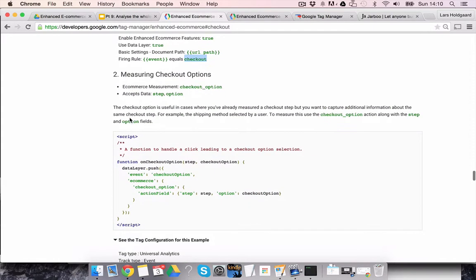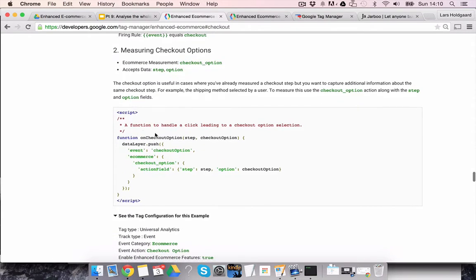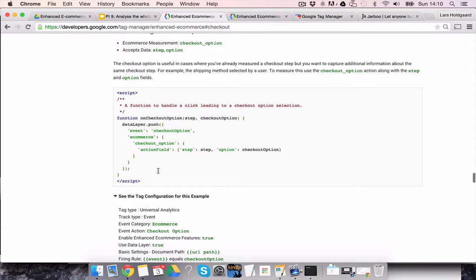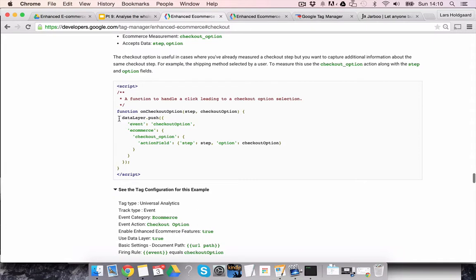Then there's the options here, where it's basically a way to, when you change the checkout, let's just say you change your payment method or shipping, you can use the options here to actually modify it. And what you do is simply just make a call here using JavaScript. You put data there, and you describe which steps we are doing this on, and what option I modified. So that's how to do it.